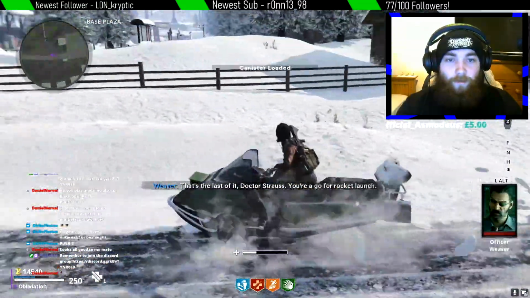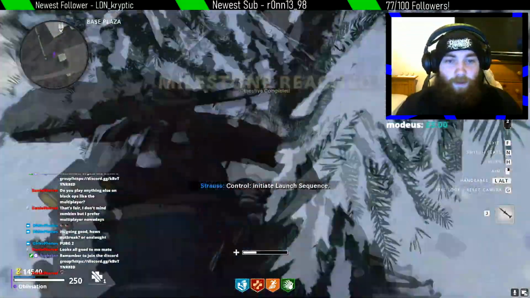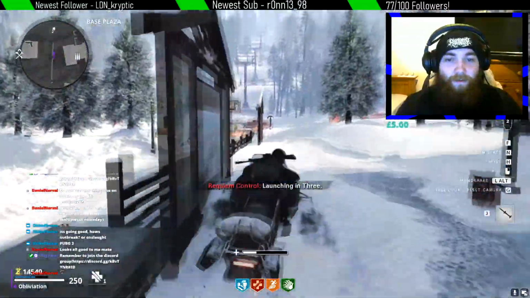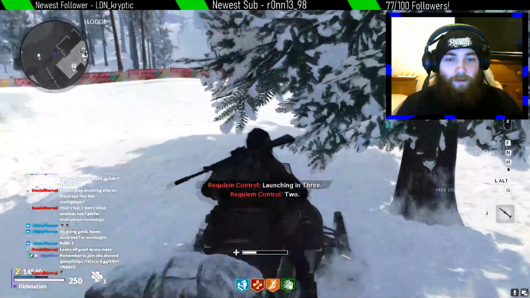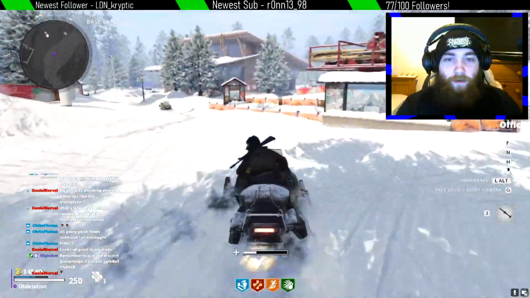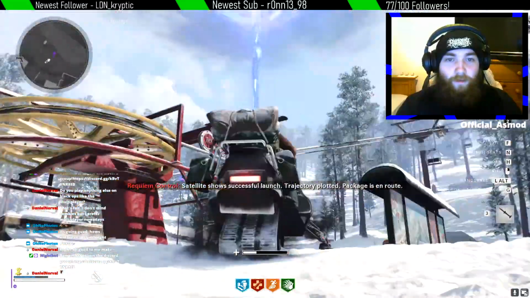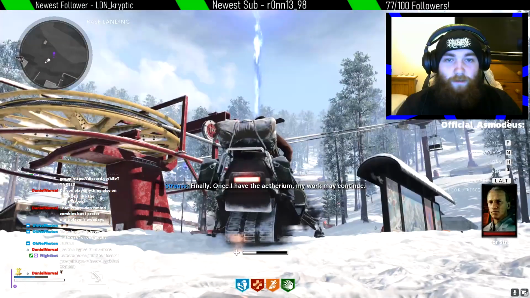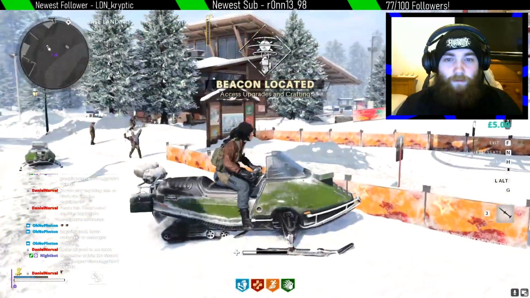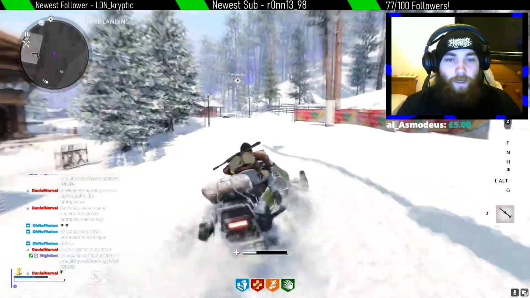Right, there we go. Here, go for rocket launch. Control, initiate launch sequence. No, stop. I know it probably won't, but I'm hoping that the anomaly will be right here. Is the anomaly going to be up there? Once I have the Ethereum, my work may continue. Beacon. Oh, it's over there. Right. Let's-a go.